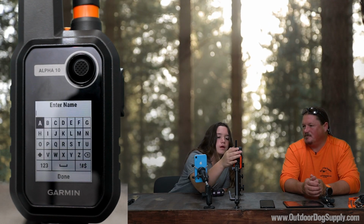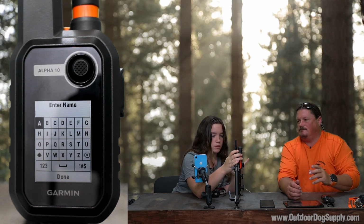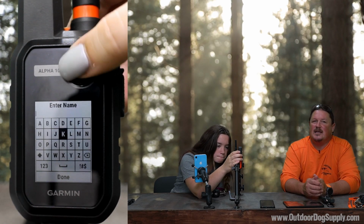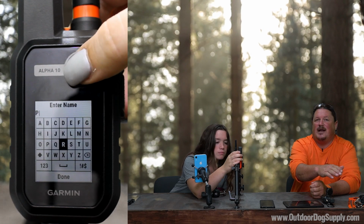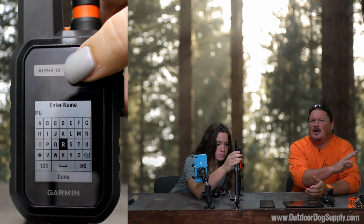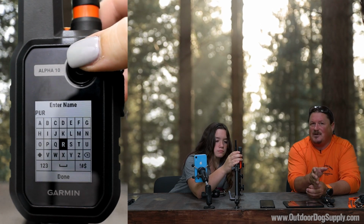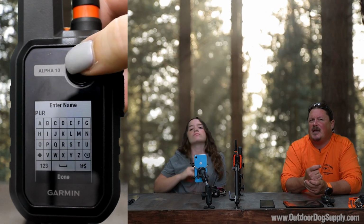All right. Now, all of our collars are color coordinated, so we are going to just put purple. We switch collars with different dogs a lot. It's easier for us to keep track of them. So we have a different color collar strap for each dog we do. And we have 13 different colors, I think, in here at Outdoor Dog Supply. Then we have 13 different reflective colors. And on top of that, we have either 6 or 7 camo colors.